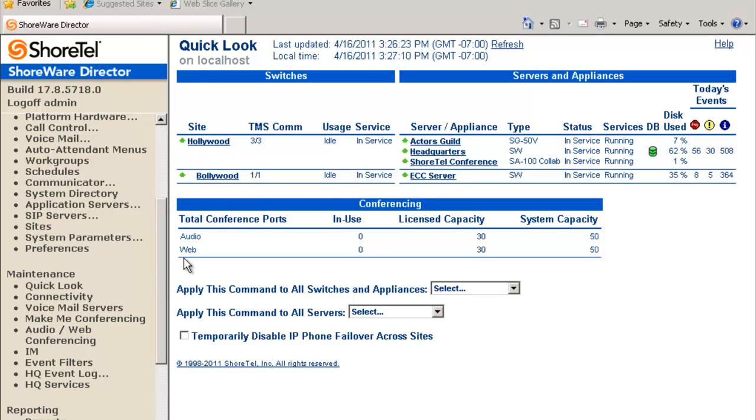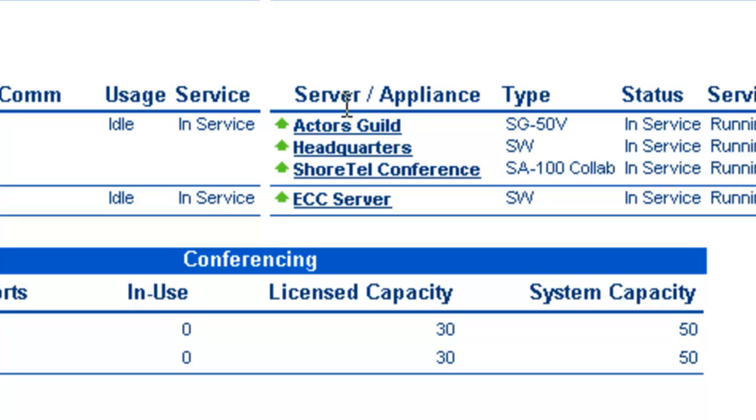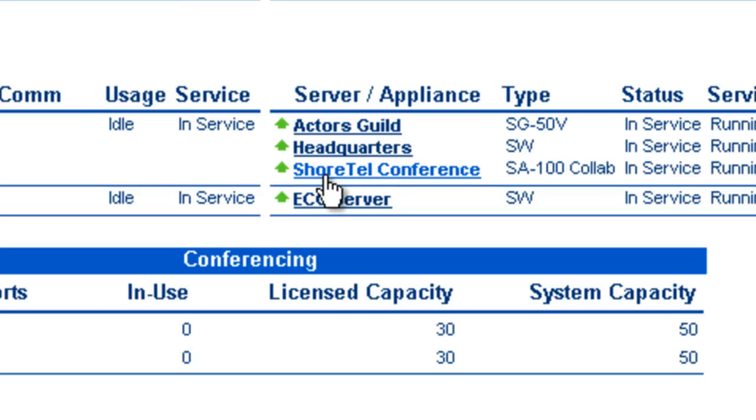We're taking a top-down view of the system. I've got two sites here, Hollywood, Bollywood. And I can see over here under servers and appliances that we have a new appliance called the ShoreTel conference server.